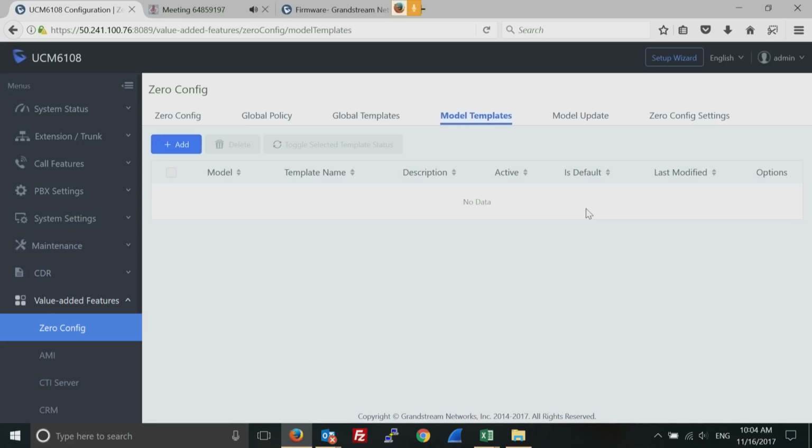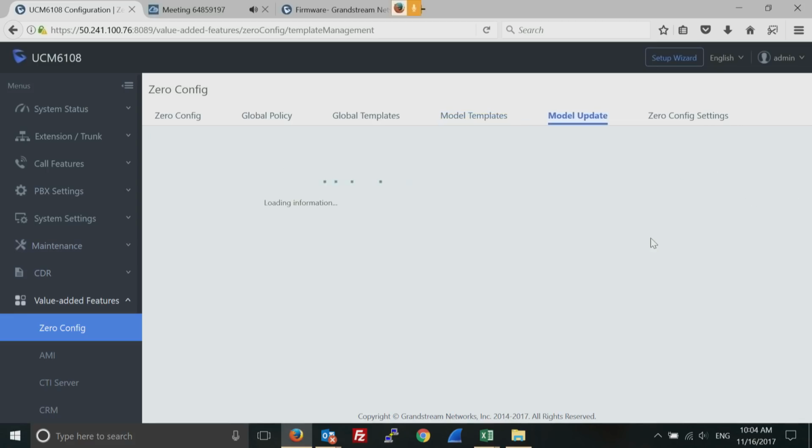Then you create a template here, select the model as one of our ATAs, for example, HT802, then create your settings as you wish, save it, and then the system automatically, upon detecting a phone that is an ATA, a HandyTone 801 or 802, is going to apply these settings automatically. So everything is to make the installation process more efficient and quicker.